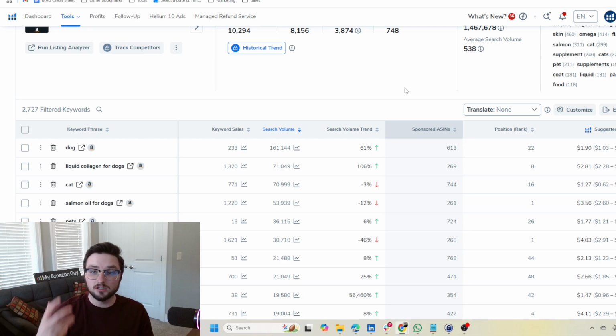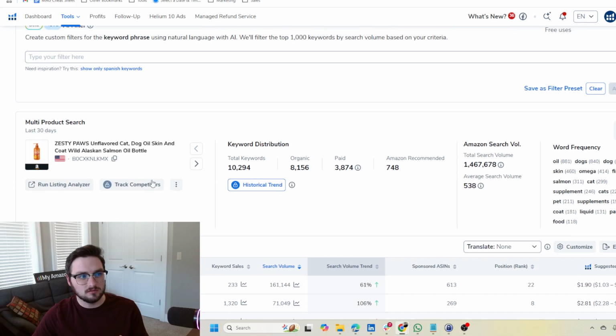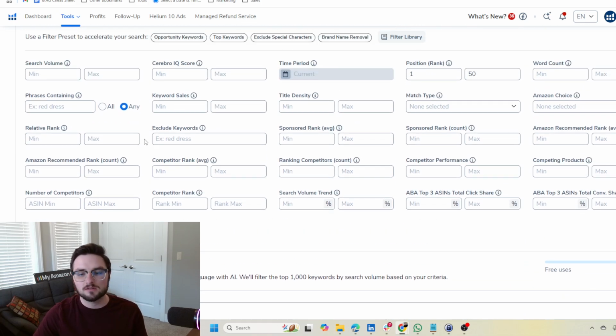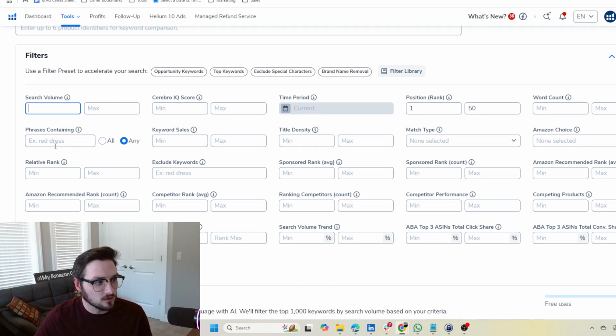Dog is very clearly a very high-end keyword. So what is the purpose of doing this? Well, a couple of things. We're looking first and foremost for what we can do either exact targeting or broad targeting on. For broad targeting campaigns, we are always going to want to do the actual keywords. So keywords containing, and we will look for the actual keywords here.